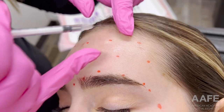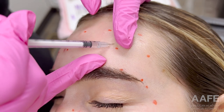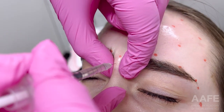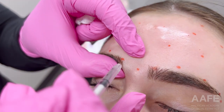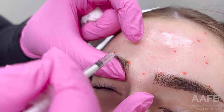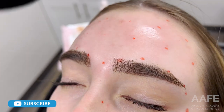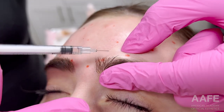Using the dry erase marker gives me an idea of exactly how many injections I'm going to do, making sure I'm covering the muscle all the way across to ensure the best distribution of product. You can see she has quite a few dots across her forehead, then moving into the glabella region — treating the procerus right in the center and then moving out to the corrugators on either side, always making sure to seal off that orbital rim.